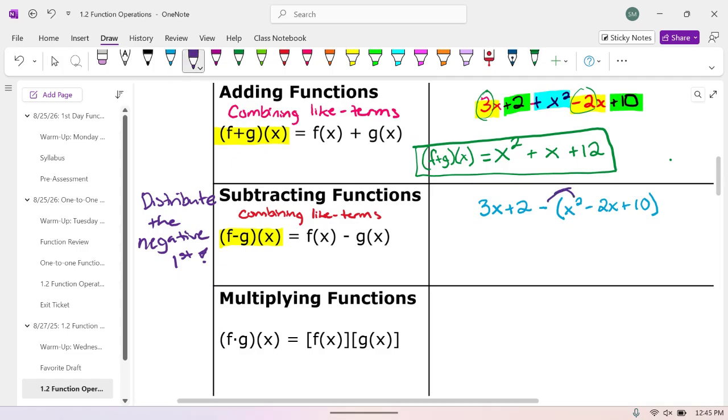It's just as simple as multiplying all three of these terms by negative 1, which, if we multiply anything by negative 1, what's really the only thing that happens? The signs flip, right. So if you think about distributing the negative, all you've got to think about is, okay, I just have to flip the signs. So I would now have 3x plus 2, because that was not within our distribution, so we just bring it down. X squared now becomes negative x squared. What does negative 2x become? Positive 2x. And positive 10 becomes negative 10.